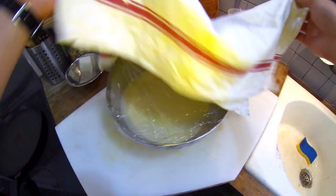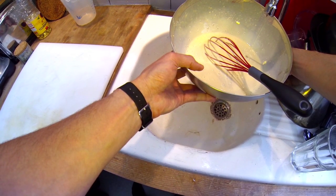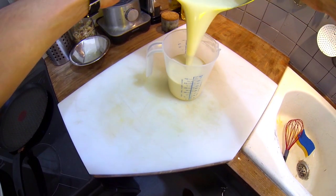At the end of the waiting time, the liquid has thickened. Look at that. And it should be diluted with water.